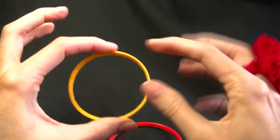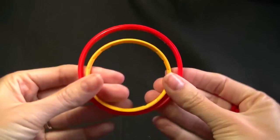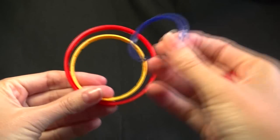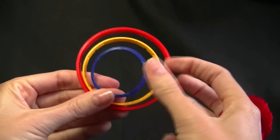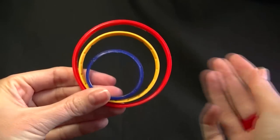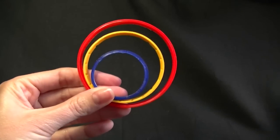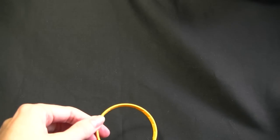This is probably 2-inch diameter, and this one is obviously bigger. It's probably nearly 3 inches. You can also get them off the milk bottles that we have here, which are obviously a lot smaller. So you can use any size that you like. So grabbing your yarn, and you can use any yarn that you like. I'm going to use some red.